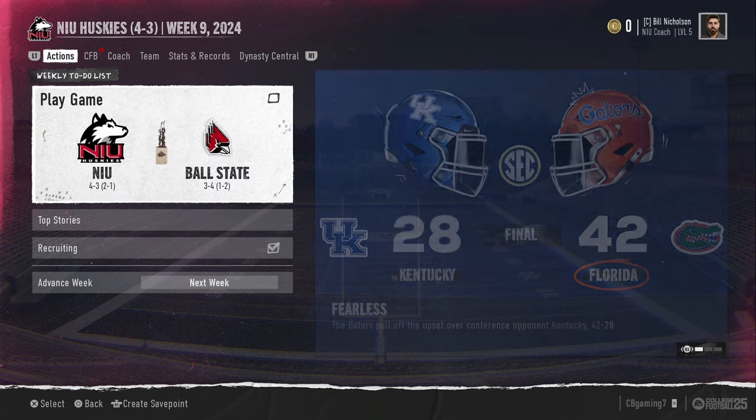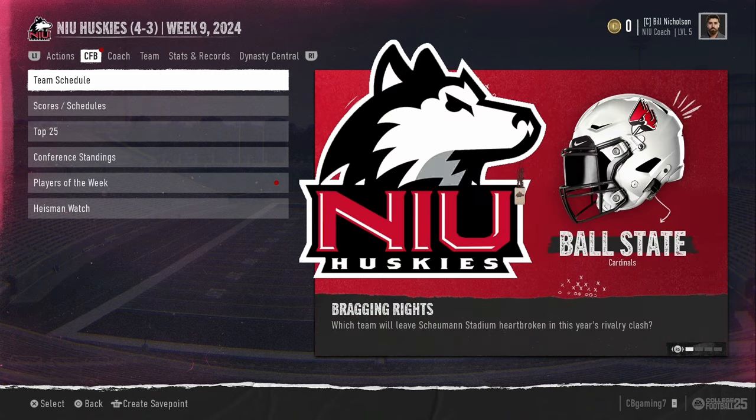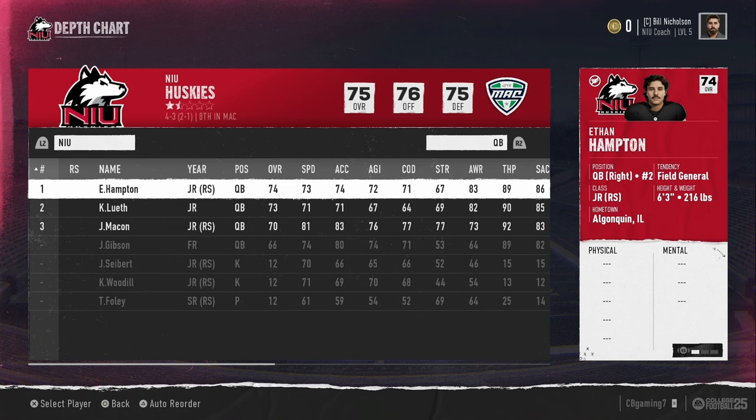So anyway, we're going to get right into Ball State. I just want to make sure that my depth chart is still in order because they reset it on me last week and they reset it again. Is there some new bug or something? It's resetting every week.